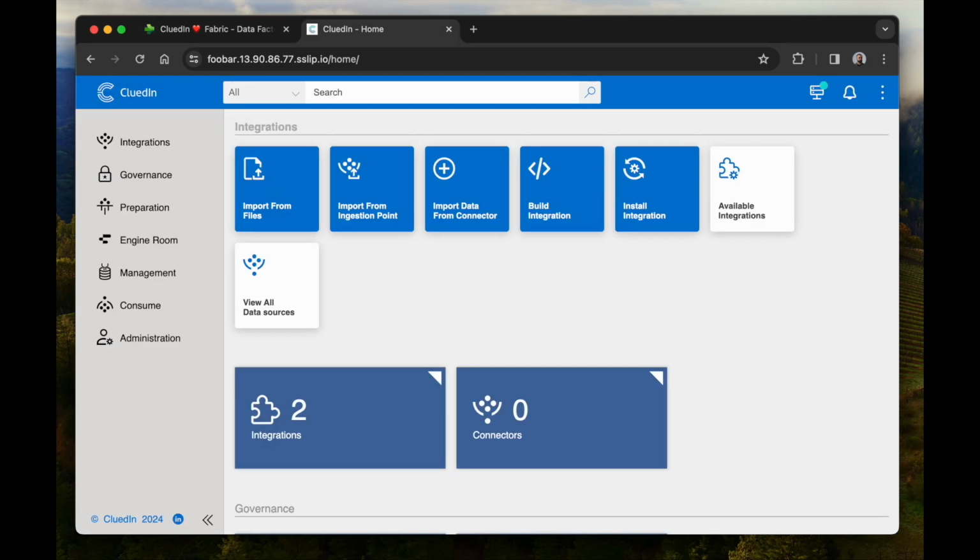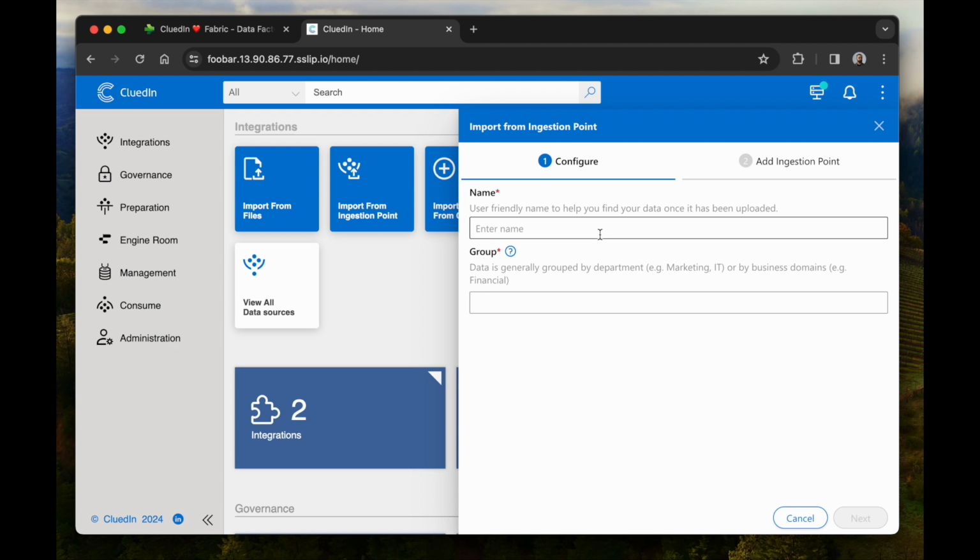Let's switch to CluedIn and create an ingestion endpoint. Here, we need to configure the endpoint's name and entity type.